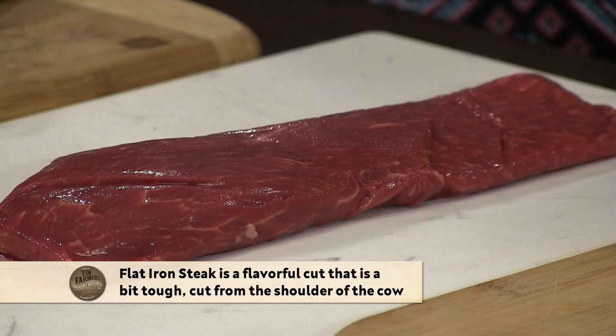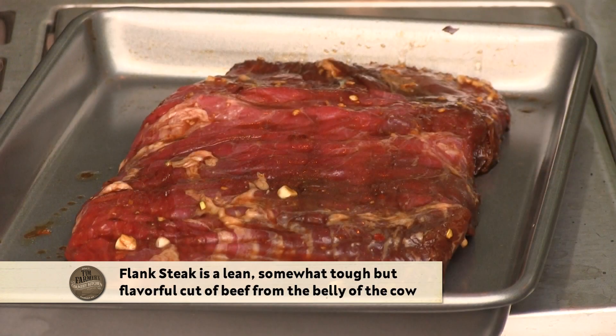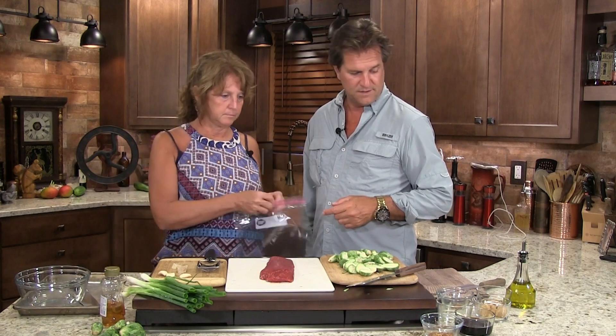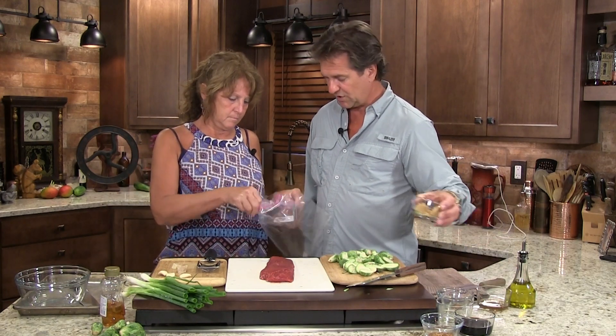Now this is a flat iron steak, and when we do this we usually do a couple. I've got a flank steak in there right now that's been marinating for six or seven hours. But let's talk about our marinade for this smaller flat iron steak. I've got a two-pound flank steak in the refrigerator right now. Let's go ahead and take our bag — we're just gonna do this in a bag and mush it all together.